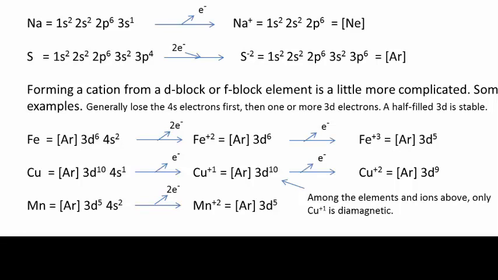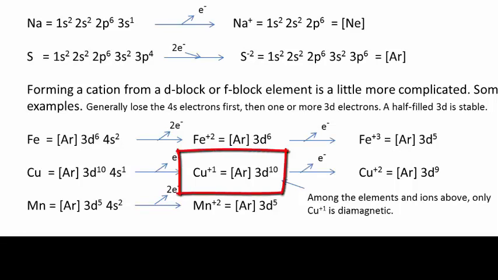Okay, now a type of question to prepare for is I might ask you, which of these elements or which of these cations is diamagnetic, which are paramagnetic? And if you look at the bottom row, can you see any that would be diamagnetic? I'll give you a second. Do you see any that would be diamagnetic? Even though some of them look like they're even numbers, like iron itself, 3d6, remember they're spread out so that there are a number of unpaired electrons in that 3d6. Iron +2, likewise, 3d6 spread out. 3d5, they're all spread out, 5 unpaired electrons.